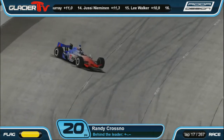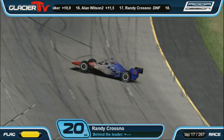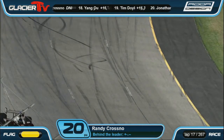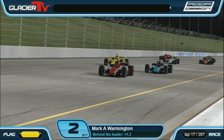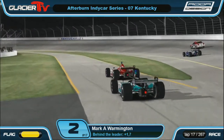Yeah, that's unfortunate. You see a lot of that. As we saw on the road courses, there's a lot more room and a lot more space, and the speeds are a lot lower. So you can make mistakes and spin and get into the grass and stay in the race. But unfortunately on these ovals, at these high speeds, the chance of you coming into contact with something that's going to trash your car is probably 95%. So that's a shame as far as that goes.